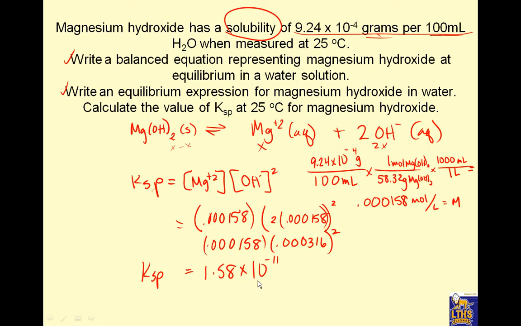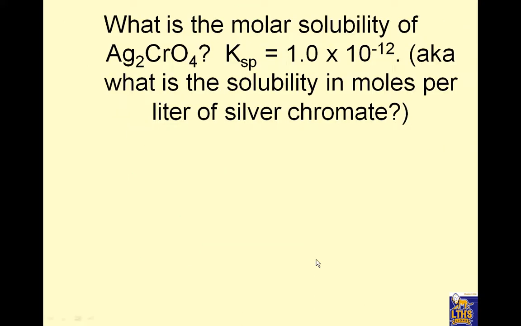And you can see that this is a small number, which means magnesium hydroxide does not dissolve very much because the K is pretty small, okay? So we used to say that things were soluble or insoluble. Now we can even get closer to they dissolve a tiny amount or more or less. So that's what the KSP can help us decide.